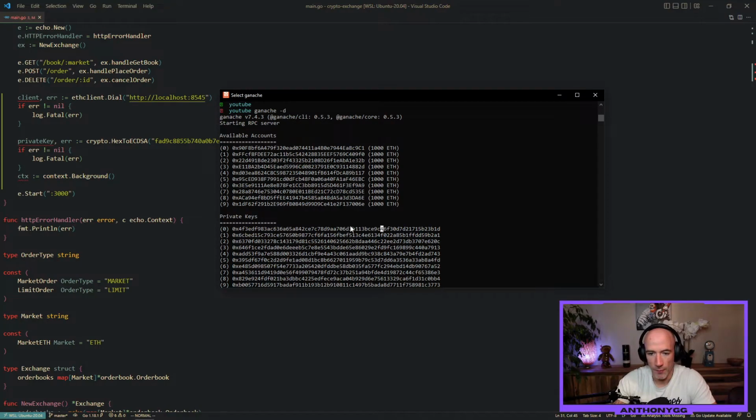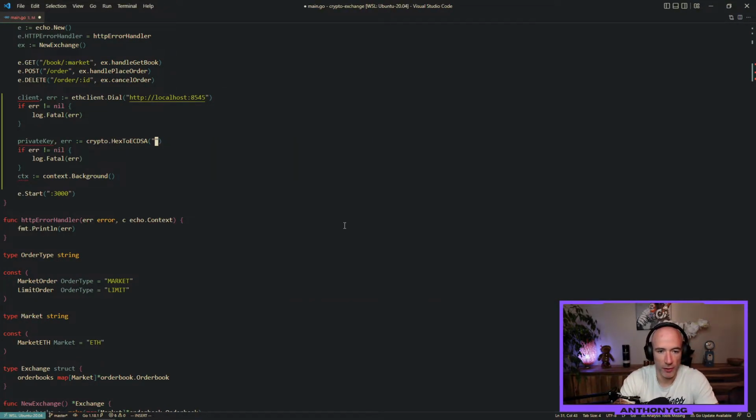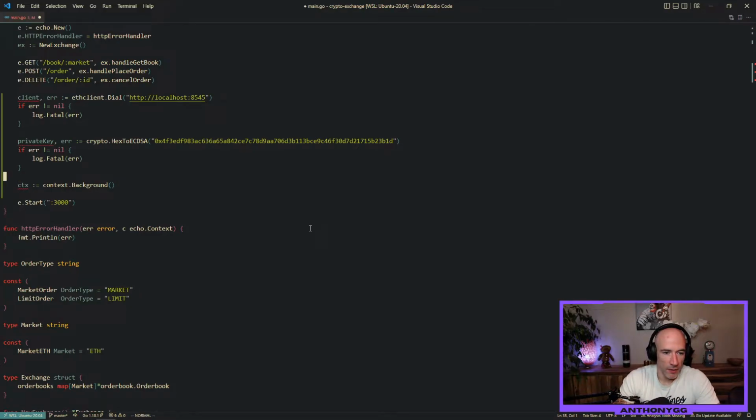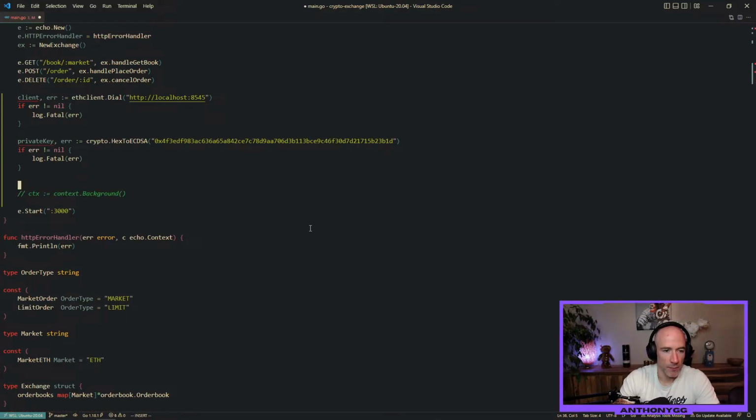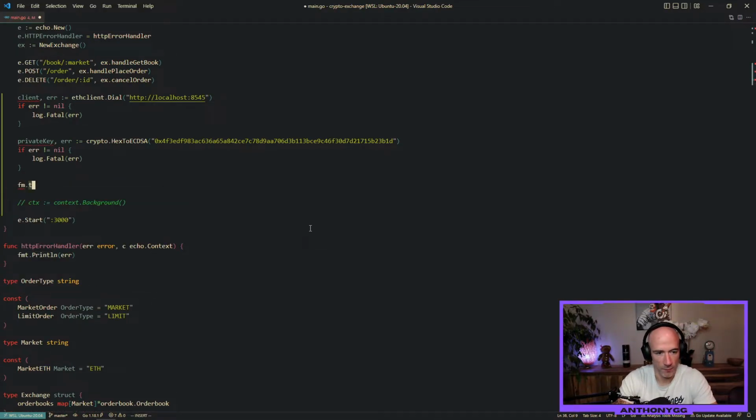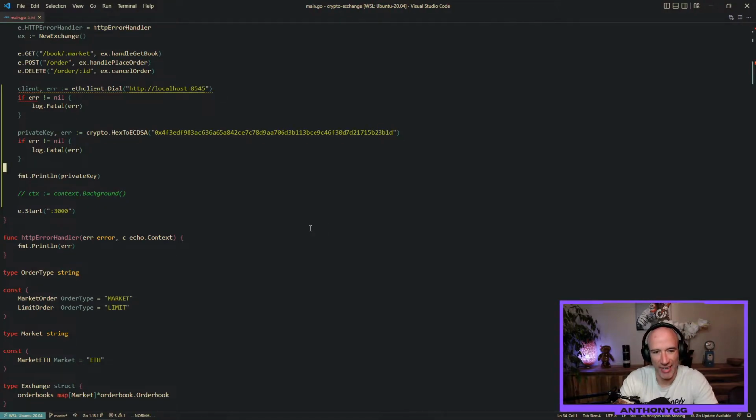Now, we're gonna grab this private key. First of all, I'm gonna do this, grab it again, paste it in. Print the private key just to see, because I think this 0x in front basically is a problem.